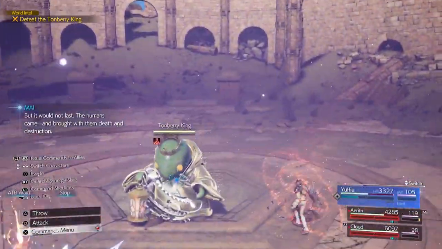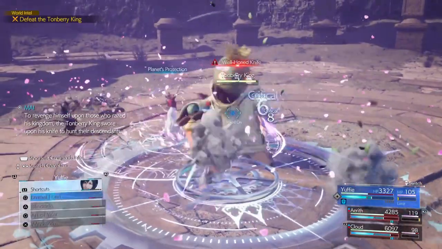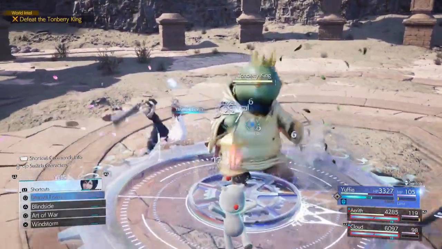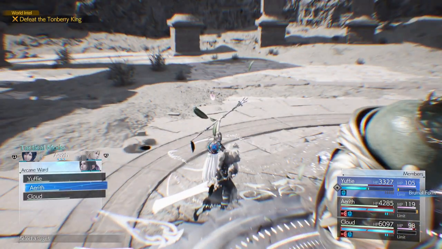As for the gameplay, just put up an ATB Ward on Yuffie and cast Haste on Yuffie. Then Yuffie spams Brumal Form. That's it. Yuffie spams Brumal Form. She gets ATB for everyone and you can do anything you want then.